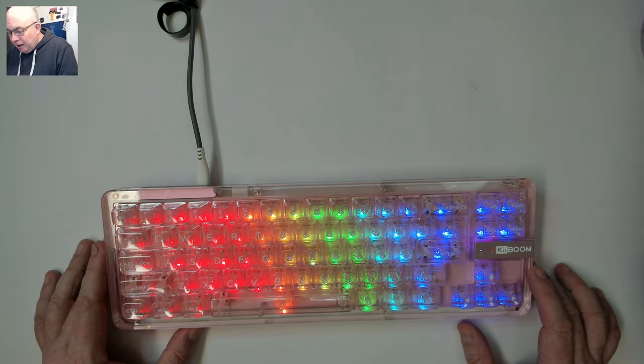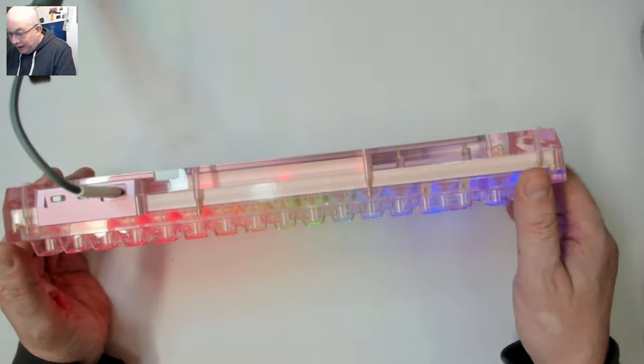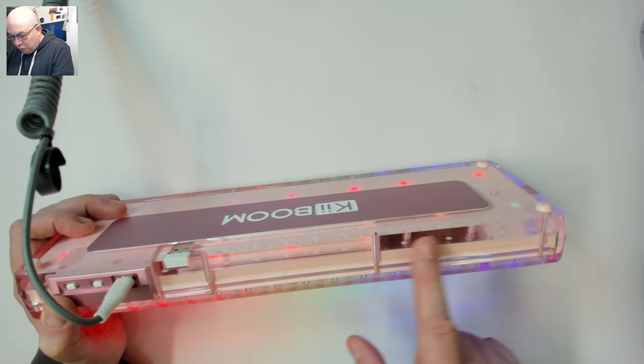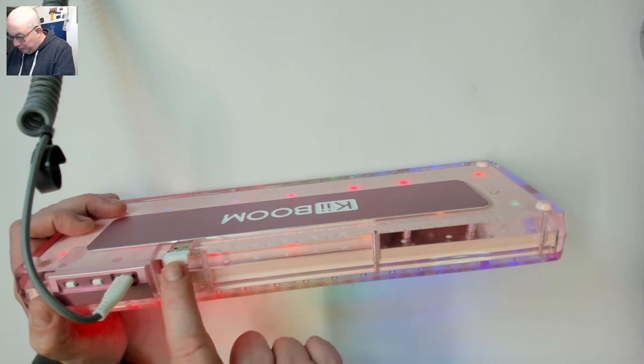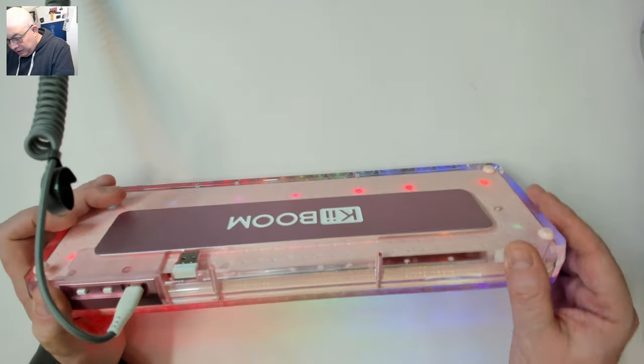It's an interesting keyboard. It's definitely big on aesthetics. You can tell that a lot of time and effort went into designing this keyboard, and I do love how the light refraction gives you a little bit of a distortion of what's really going on in there. I mean, we can see the battery, but it looks like that.